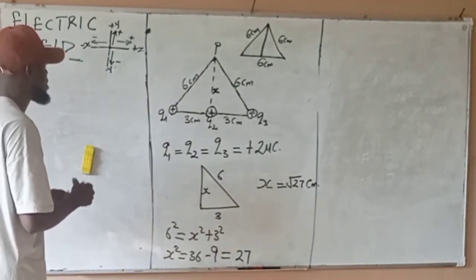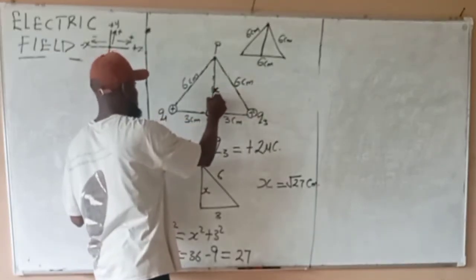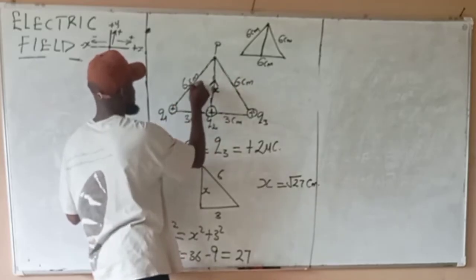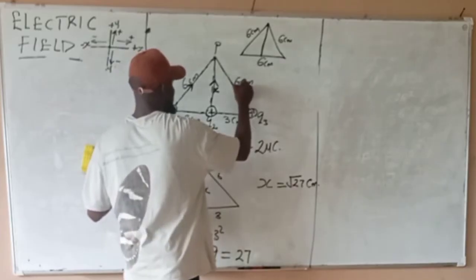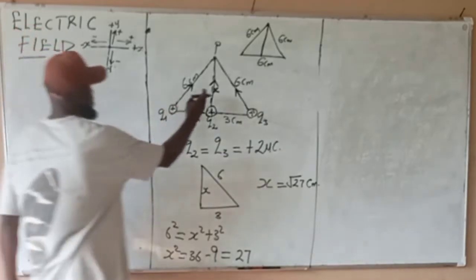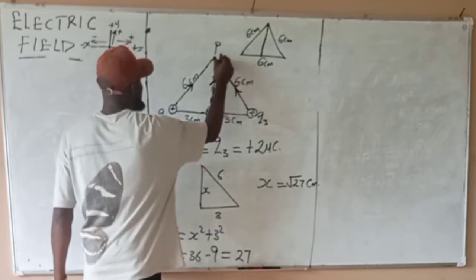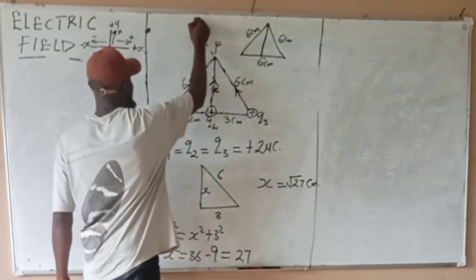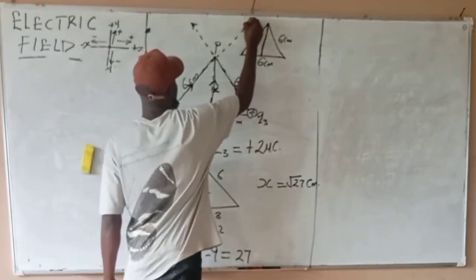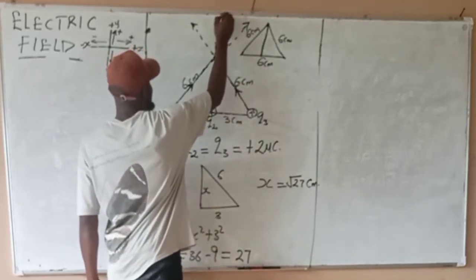Now let's get the direction of the field at point P. Look at this. You draw a field line to this point, this charge. The field line will be leaving this charge. What about this one? It will also be moving away from the charge, so it will be directed away from this charge as well, because they are positive charges. So this one is going upward, and this side, other side. If I extrapolate it upward, I'm going to have something like this. If I extrapolate it onto this side, I'm going to have something like this.